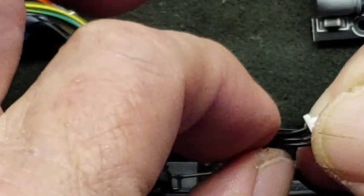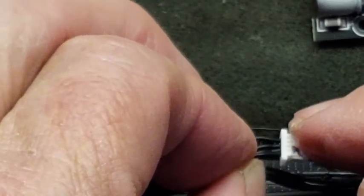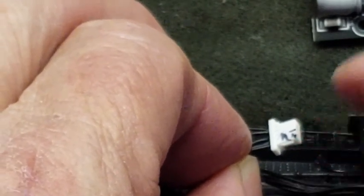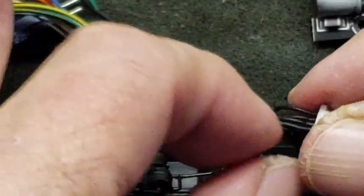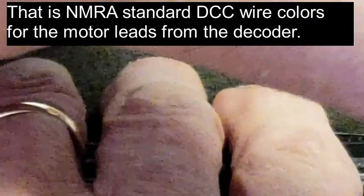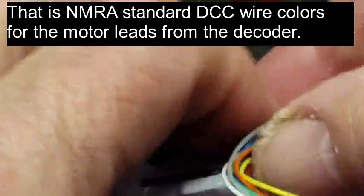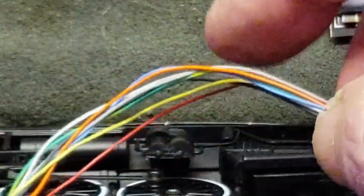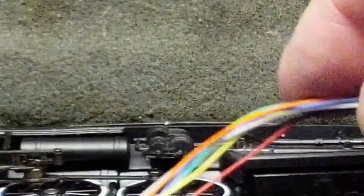And what I'm going to do then is cut these 2 wires out, and I'm going to mark them as they would be on the decoder. The plus and minus to motor is going to be orange for plus, and gray for minus. And we'll mark those on the wires, and then we'll connect those into the actual decoder. Pull the decoder out here. We'll do the decoder, and of course we've got the NMRA standard wiring here in the gray and the orange wire right there. So we're ready to go with that.